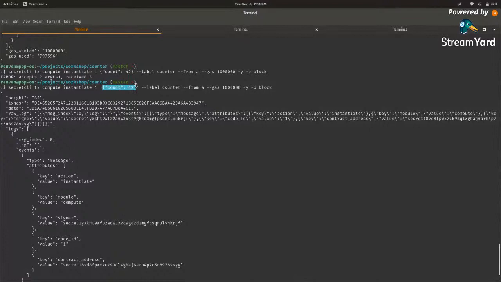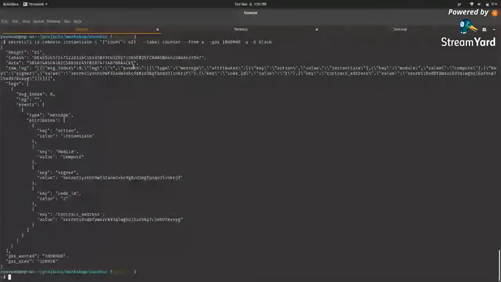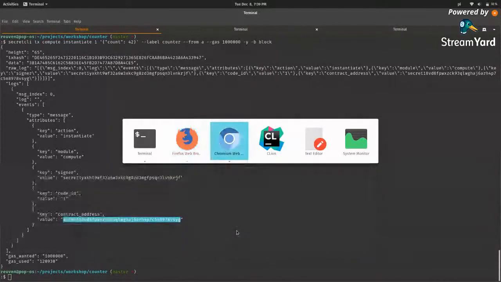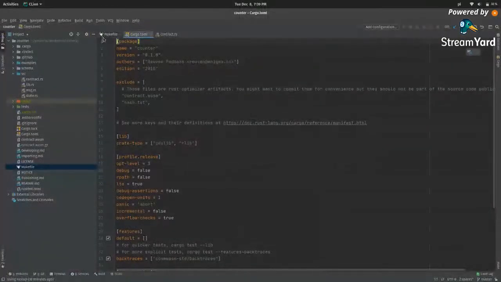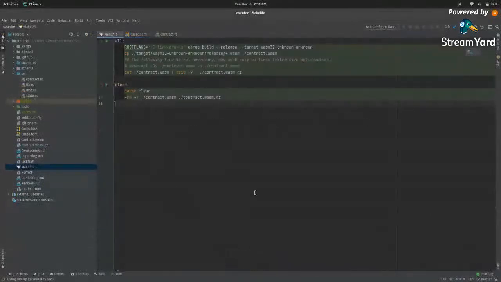It then parses this message and saves this to its state. And in the response, we can see this is the address of the generated contract, right? If we take this and save it to the side real quick, we're going to be using this to show how we can query it.